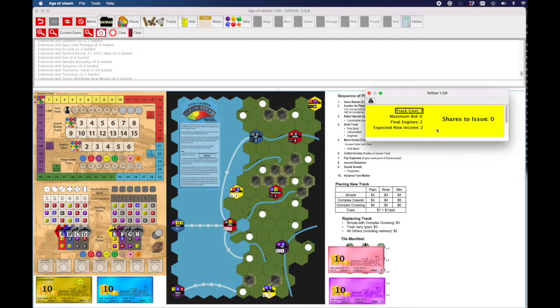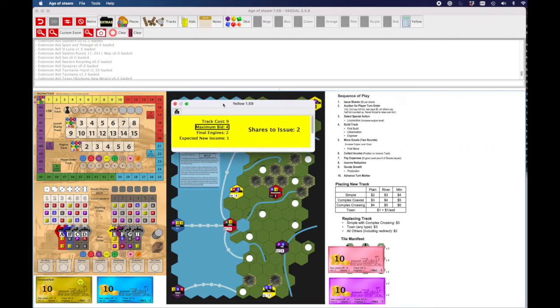And you click on the various costs that you expect, use the up and down arrows to change what you expect to spend, for example, on your track, how much you're willing to bid, your final engine level at the end of the turn, and how much new income you're going to add on your next 2 deliveries. And as you do those things, the shares to issue should update in real time, and that should give you some ballpark idea. I think it's pretty accurate on how many shares to issue this turn.